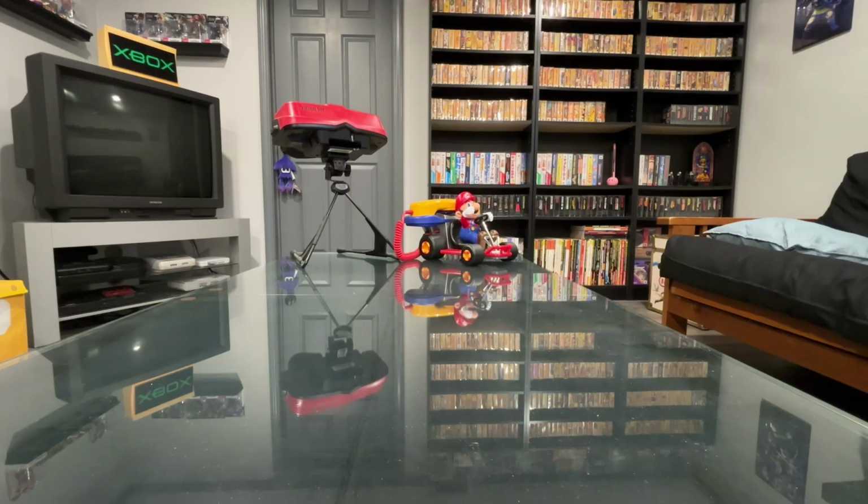So for the first time in what feels like forever, I found some good deals at pawn shops. It was funny, I did a run out to the one town that has the 2 pawn shops that I probably frequent the most. I haven't found anything at either of them in probably close to a year, of any note. Maybe something here and there. But I actually ended up doing pretty well at both of them, which was really bizarre.